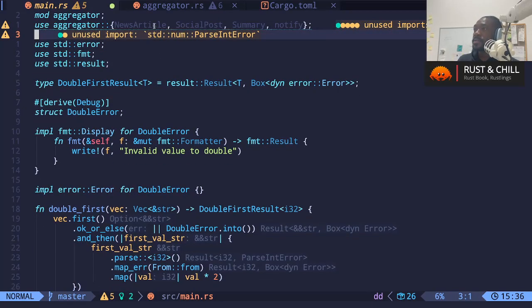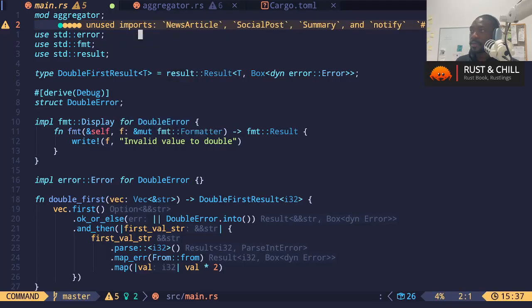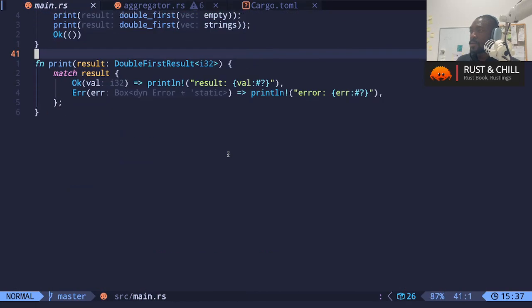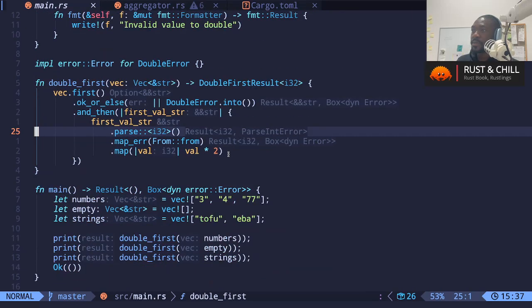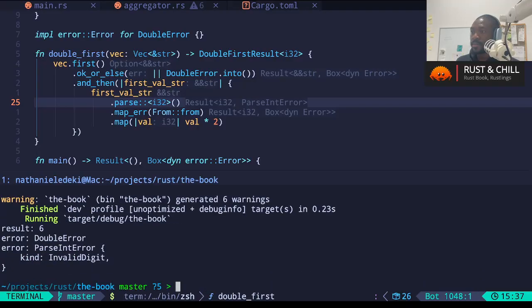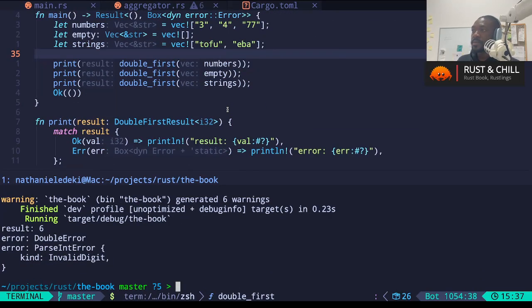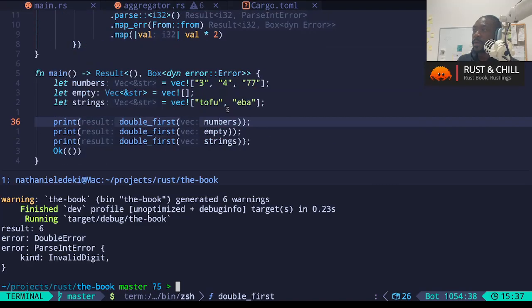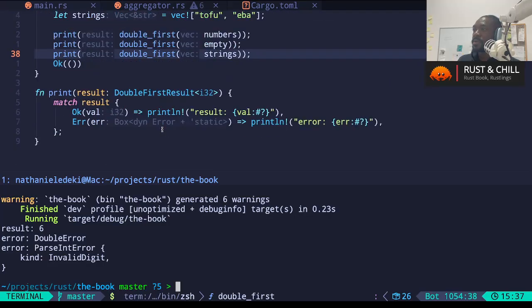Besides, I don't need this anymore. All right. So let's run this and see. Run the main function here. So for numbers, we doubled the first, we got 6. Probably it makes sense to... it's printing them on separate lines.